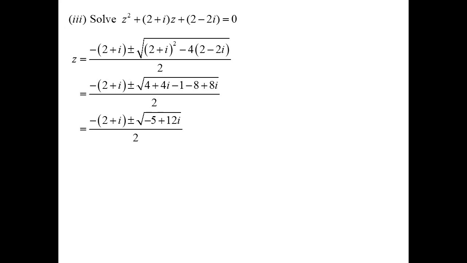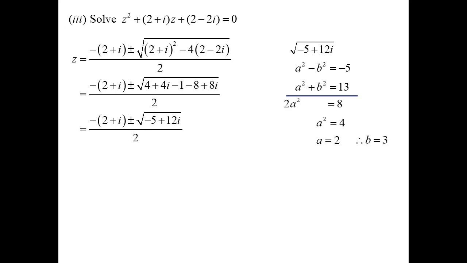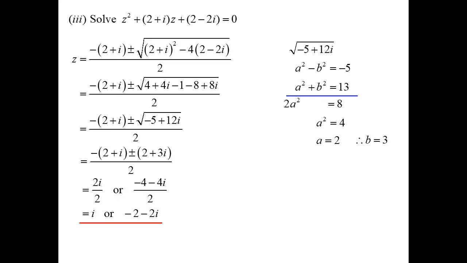I now have to find the square root of minus 5 plus 12i. Yes, Pythagorean triad, 5, 12, 13. So the square root of minus 5 plus 12i, if you don't believe me, look at this: a squared minus b squared. Now have a look at the two solutions, and you go, oh, hang on. I could have said just what adds together to give that and multiplies together. You could have come up with that by inspection.